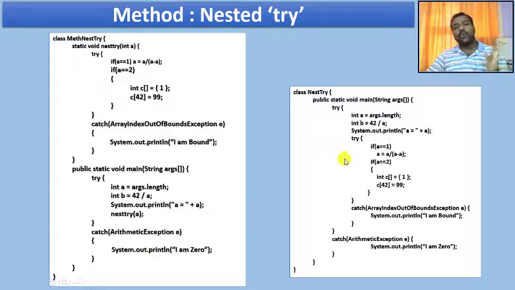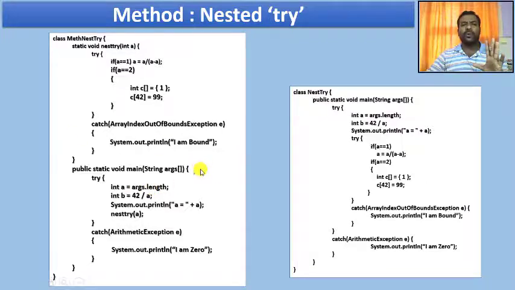Now this is almost equivalent to this program itself. So though this try block is in a different procedure or function, and this try block is in a different procedure or function, the function call is inside this try block. Hence we say this try block is nested inside this try block, because when an exception has occurred inside a method, if it is not able to handle it, as we know, this will pass on to the calling function's try block.